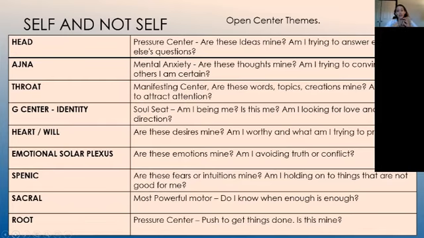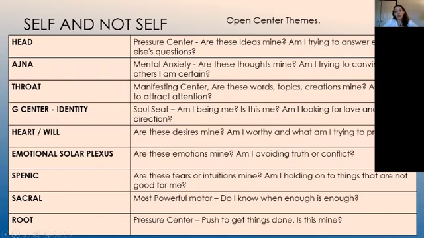It's not a fault in the design. It's just that we're all unique and we're all different. And it's to know that if any of you don't have a defined throat center, it means that it's especially vital for you to use your strategy and authority, because when you do that, then your throat center actually becomes even more powerful. Your throat center, again, it's a manifesting center.